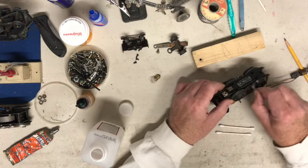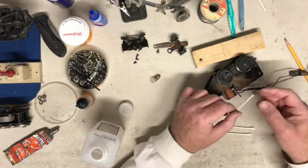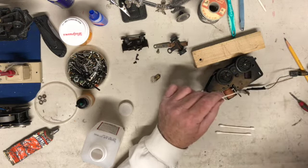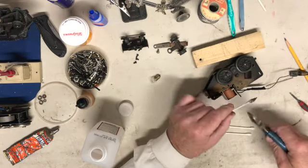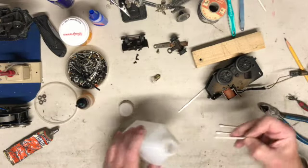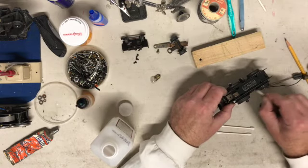So we're going to clean up these wheels a little bit, get some of all that black stuff off. Ooh, that's really crusty. So I'm going to cut this off. I don't even like holding it too long. Get a clean end of the stick, get some more alcohol. We'll get that rest of that wheel cleaned off here.